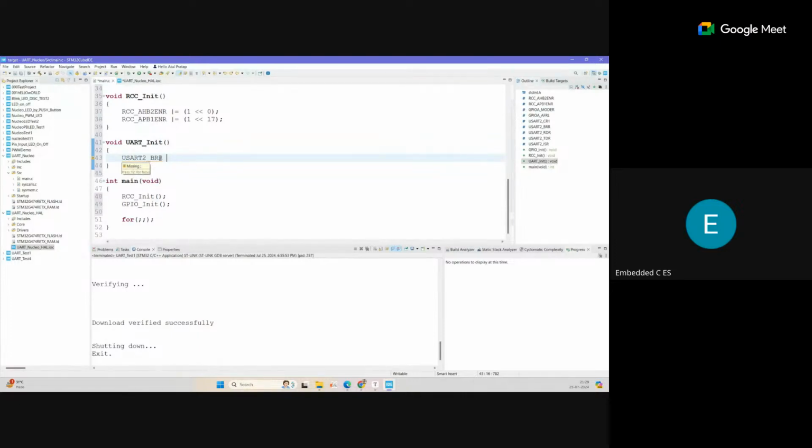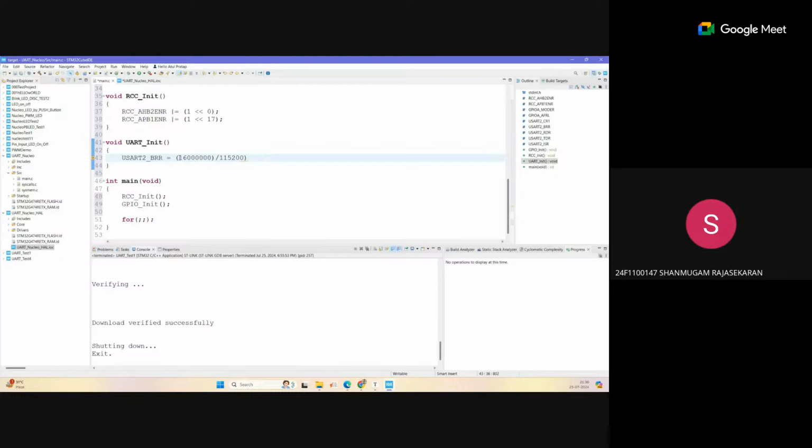To set the value, we generally write like this: the default frequency we have is 16 megahertz, so 16 times 10 to the 6, divided by the baud rate, 115200.